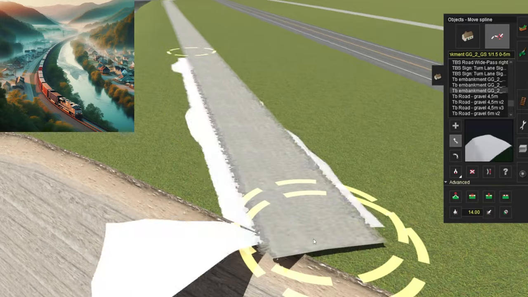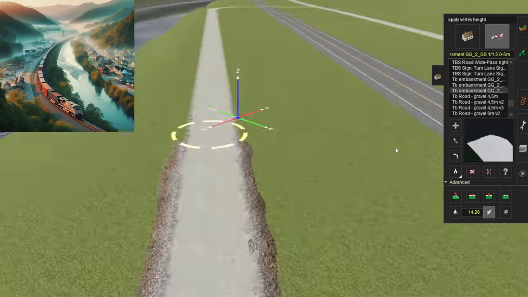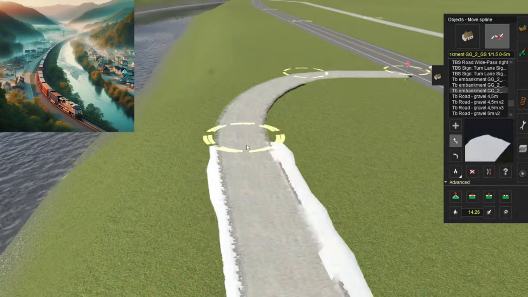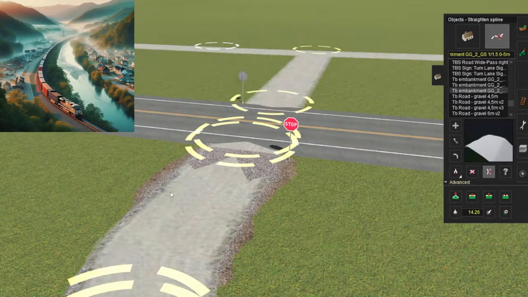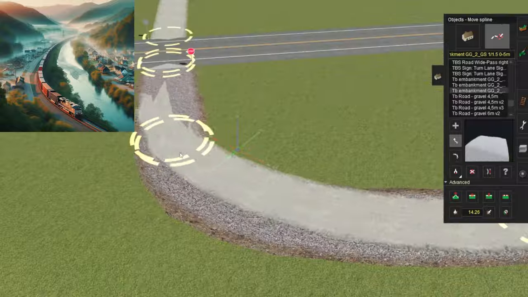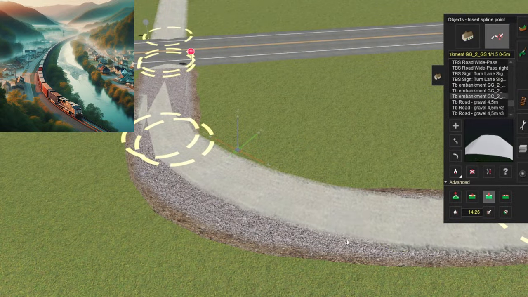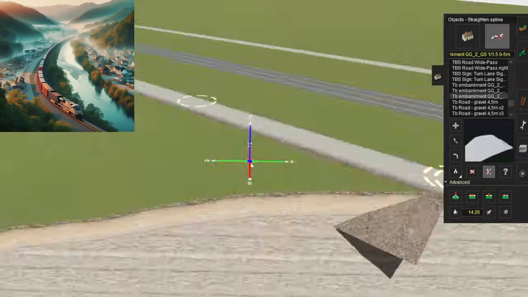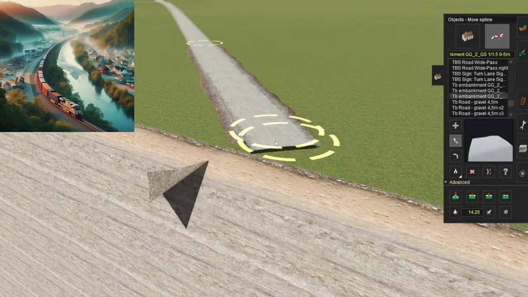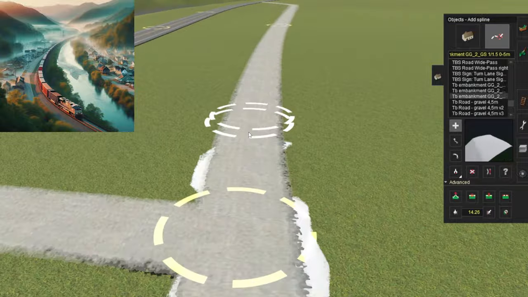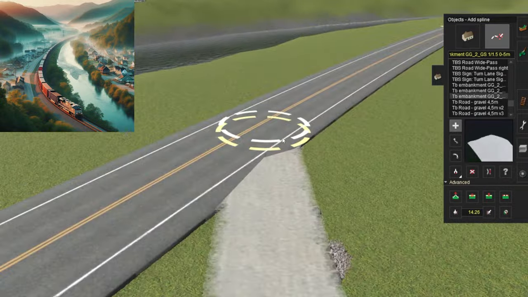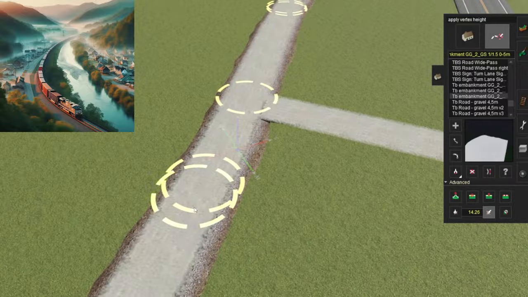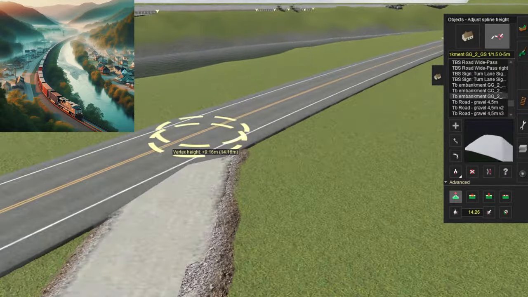Now, I did notice with the gravel road here, it seemed like there was a gap. So I used the embankment tool once again. I don't know if you've ever thought to do this in Trainz 22, but it served to be pretty nice to me in order to get this looking very nice. So you had a little bit of gravel and a gravel base underneath it. So the next time that you're on Trainz 22 and want to find a good way to do this, give this method a shot. You might appreciate it.